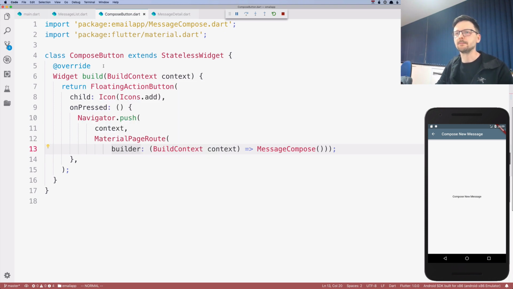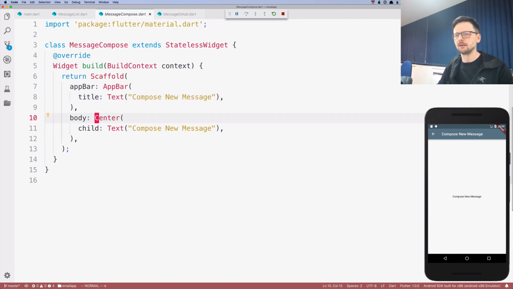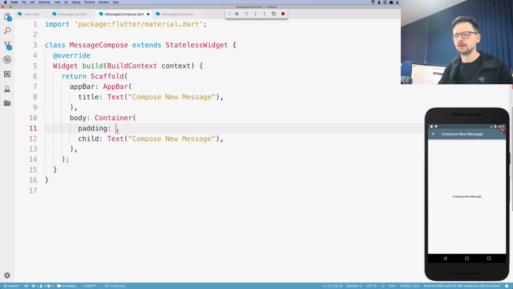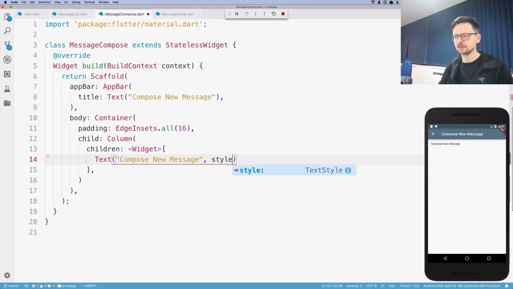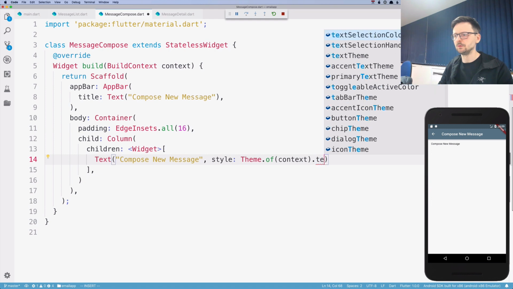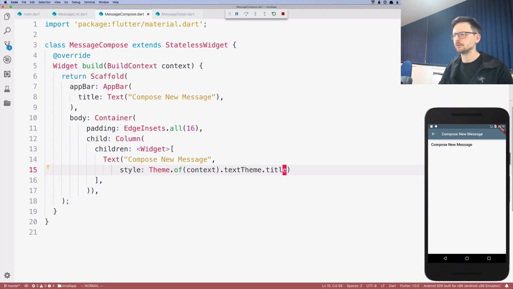So here in message compose, let me quickly add two buttons. Column has children. The first child would be the text. And let's use the style parameter to change it a little bit. Let's see how it looks.